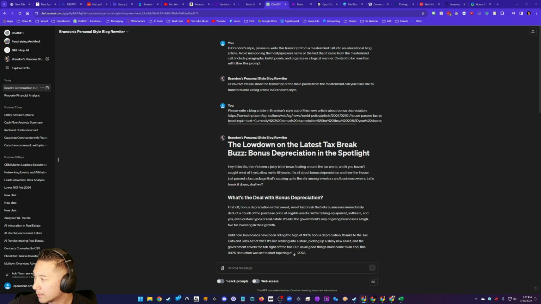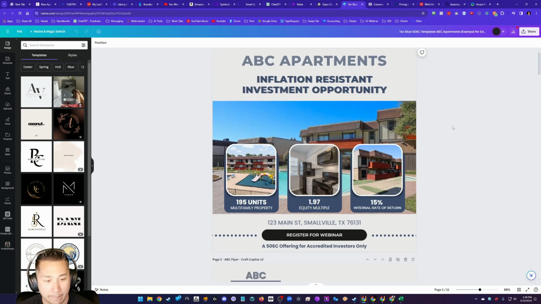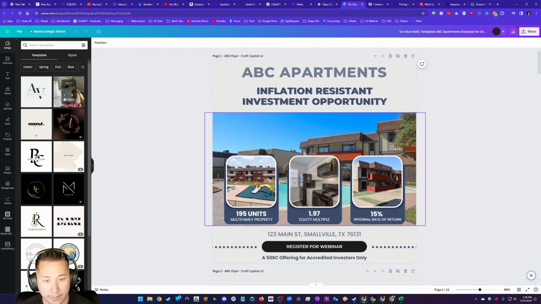Payment processing, I use Stripe. Bookkeeping and accounting, I use QuickBooks Online Pro. We're not going to go into those because there's not a lot of automation going on there. Canva is pretty cool. You can use Canva to build flyers for your deal. You can build flyers for the property itself once you've acquired it, or have your property manager take these templates and update them. Maybe not this template because this is actually for raising capital, but you kind of get the idea.